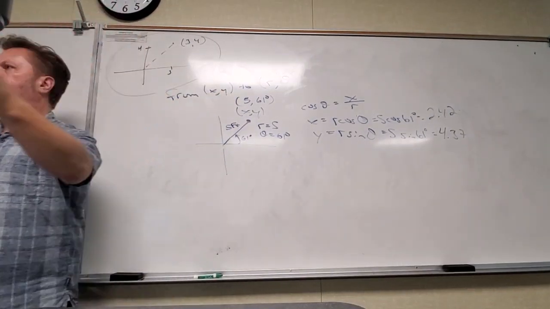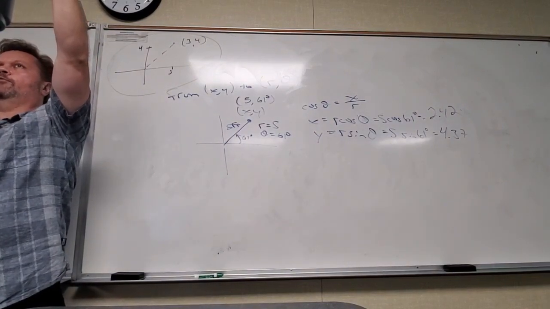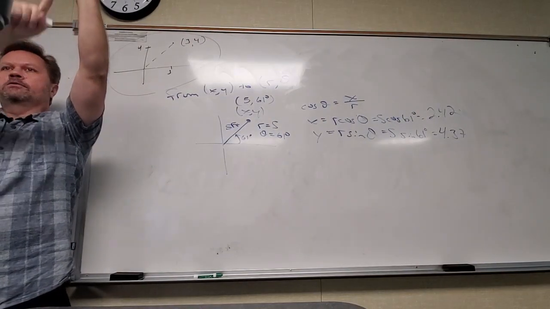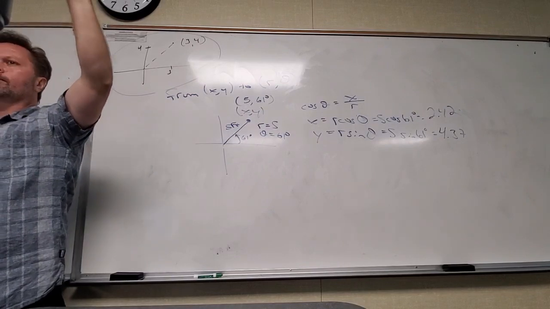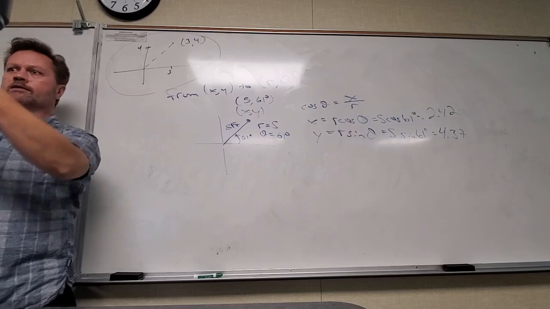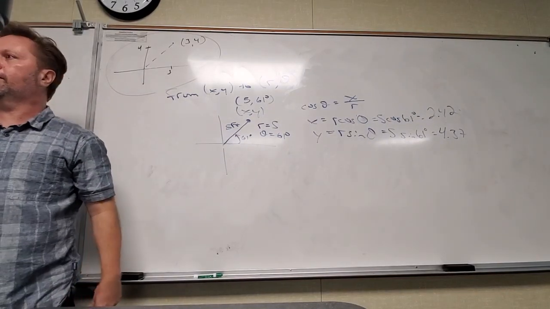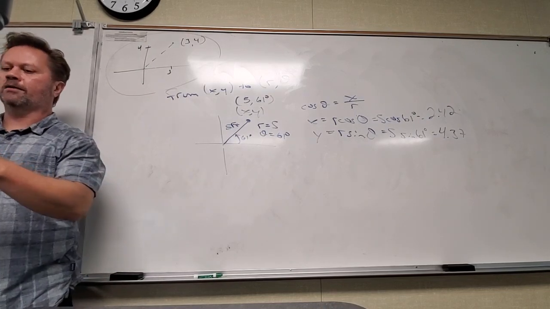Does everybody understand the basic idea here? I could identify a point in space either by turning and walking to it, or by walking east and going north. They both end up at the same point. So of course it should make sense that there's a way to translate between both ways of doing it, just the same way as I could use inches to tell how far I am from somebody, or I could use centimeters. They both represent the same thing, they're just different ways to talk about it.